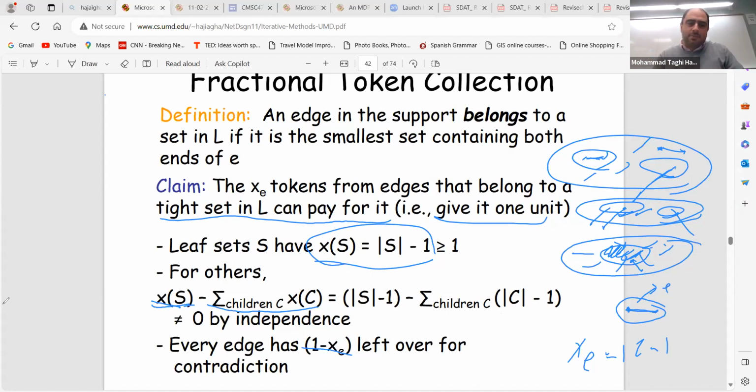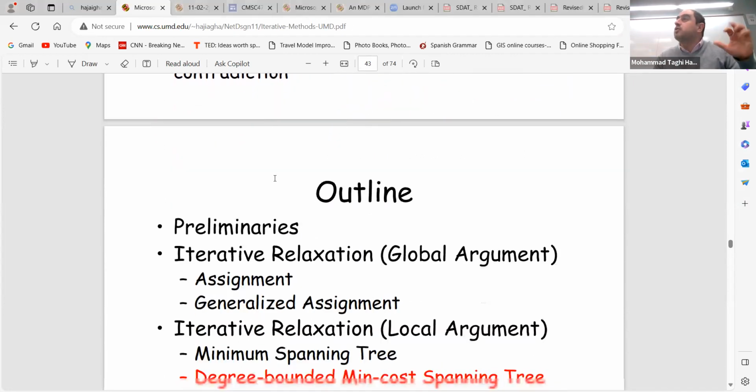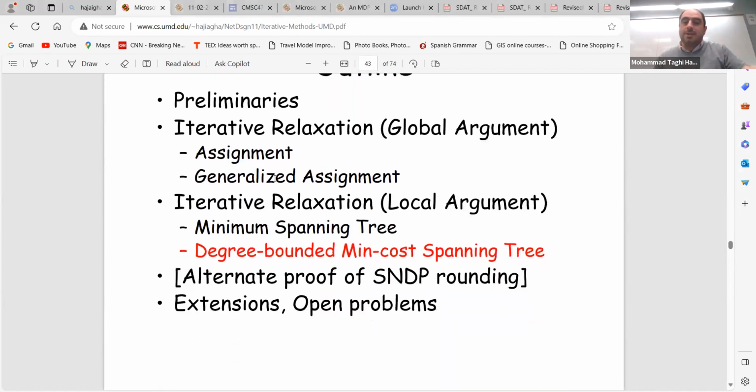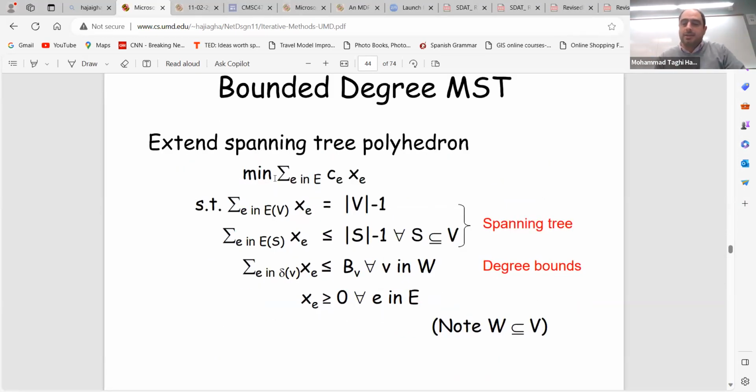Now this paper actually is from the JCM. I will just combine this argument with the same argument that I had for this kind of jobs and machines to get this problem. Degree bounded minimum spanning tree. What is that? The bounded degree spanning tree was the one that I just essentially discussed. I have the bounded degree minimum spanning tree. These are the constraints that I have. Now I have for each vertex some tight constraints.